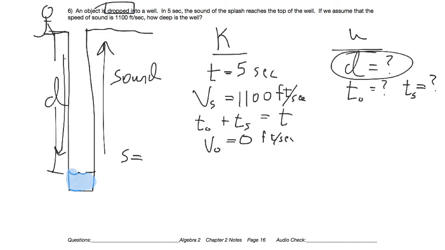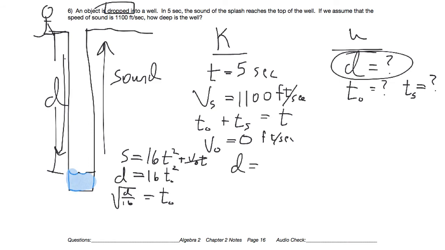So I'm going to write the distance equation that we have for an object being dropped. That's 16t squared plus V0 t. It's 16 because we're using feet. S is really, in our case, just going to be d. And which t are we using? We're talking about t object, the time it takes for the object to drop all the way down the well. The V0 term just cancels out, so if you solve for t_O, you get the square root of d over 16. Now that might be plus or minus, except you can't have a negative time, so we're just going to use the positive root, which is the square root of d over 16.